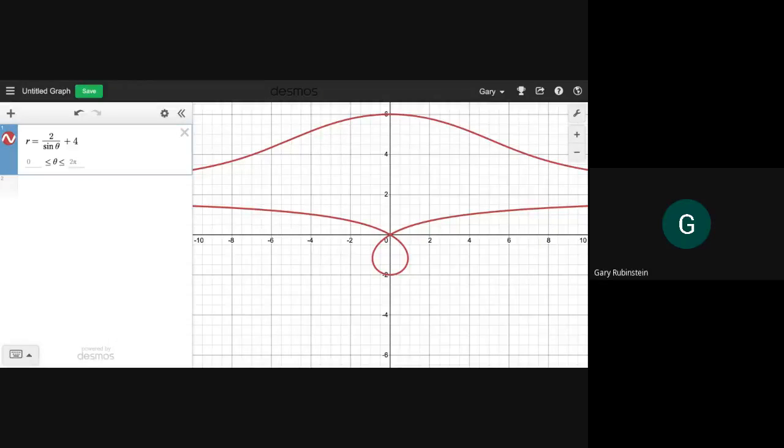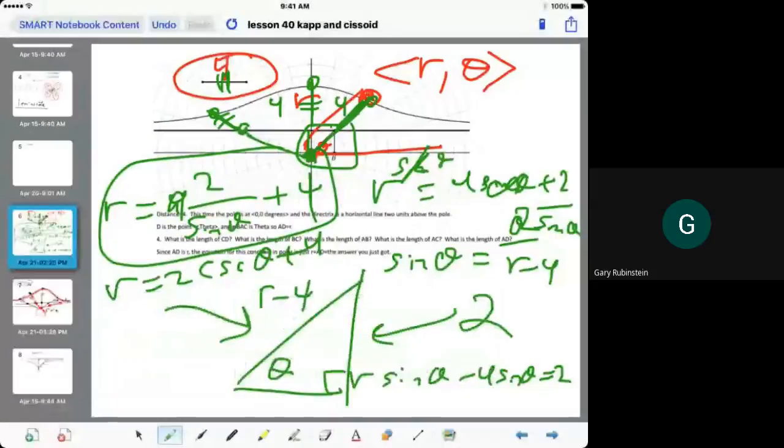Now, I have as a challenge a couple of other curves. Let me come back over here. Stop presenting. Present a window. And back to here. So I have two pretty challenging questions that you'll do as a homework assignment due in a couple of days. I want to explain them to you, and you can work with friends on it.